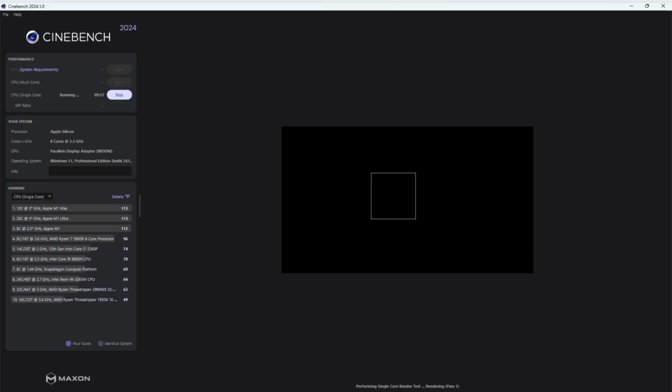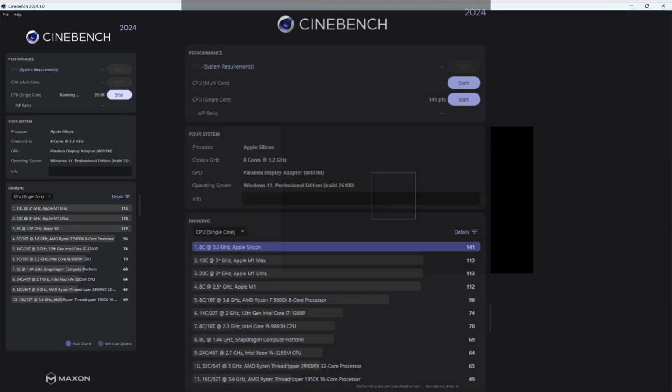So I decided, I have this ridiculously overpowered laptop. I wonder what the performance difference is between a program running in a virtual machine versus a program running natively. So what I decided to do, as you see here, is run Cinebench in Windows 11 in a virtual machine and check out its performance versus Cinebench running natively under macOS. Here you see the results of running it in single CPU mode, 141 points, which is actually higher than the 10-core, 3 gigahertz Apple M1 Max. So let's see what happens when we run it natively.